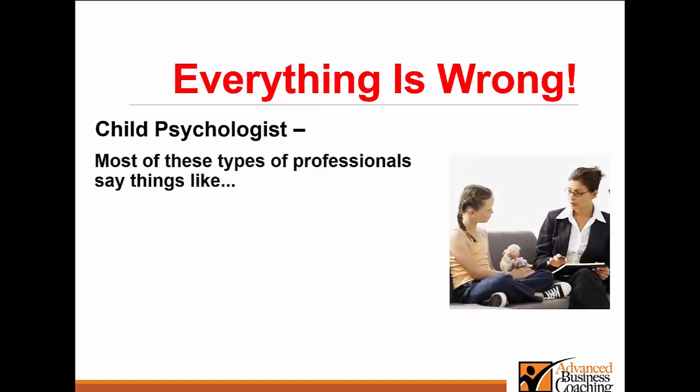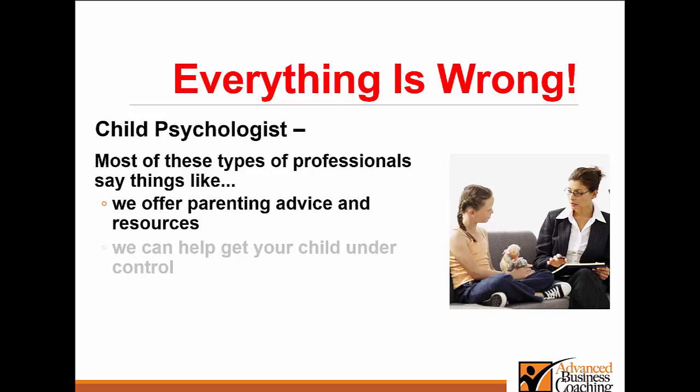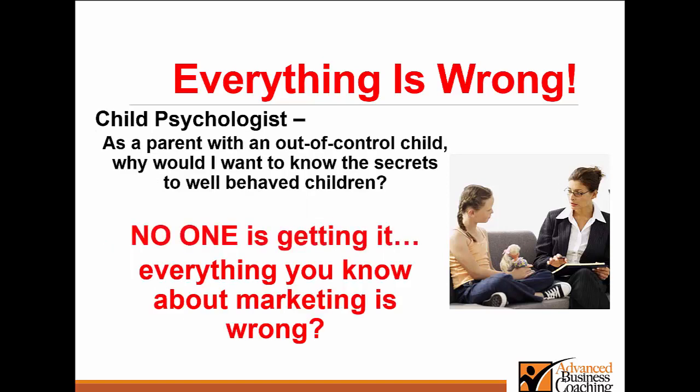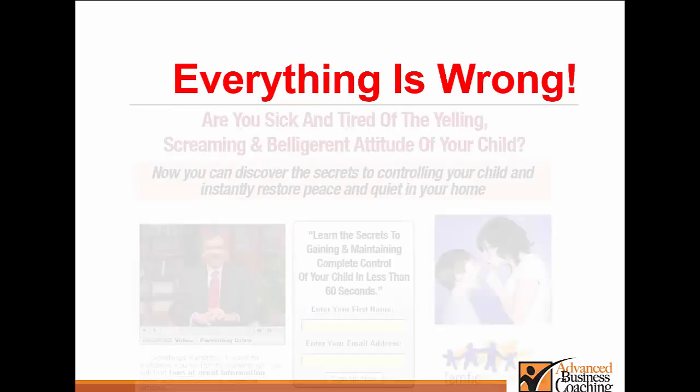Most of these types of professionals say things like, we offer parenting advice and resources. We can get your child under control. We'll help you learn the secrets of a well-behaved child. And as a parent with an out-of-control child, why would I want to know the secrets of a well-behaved child? No one seems to be getting it, that everything you know about marketing is wrong. If you have a child that embarrasses you in public, that is basically uncontrollable and unmanageable, then aren't you desperate for a solution to that behavior?